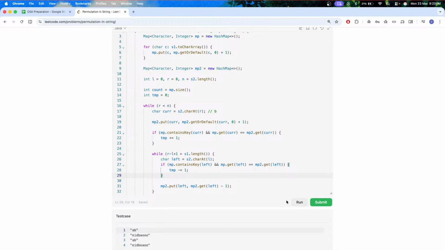You are given an array of integers, nums. Okay, there is a sliding window. This is what has been given to me. There's a sliding window of size k equal to 3.